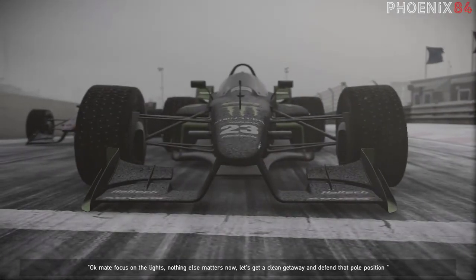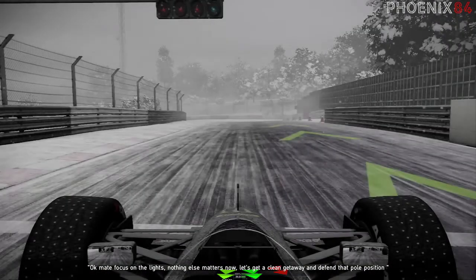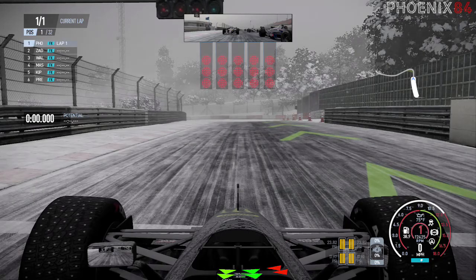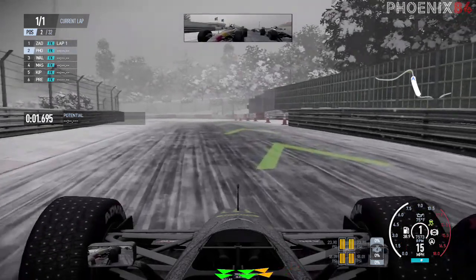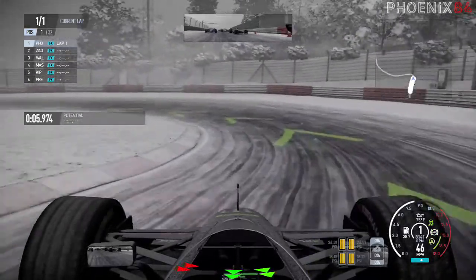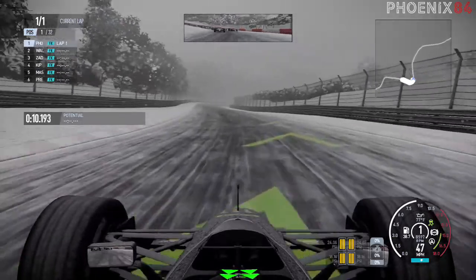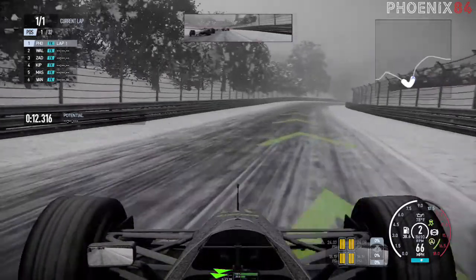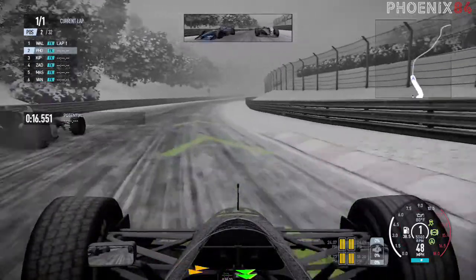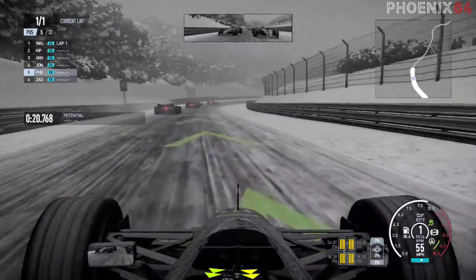Okay, mate, focus on the light. Nothing else matters now. Get a clean getaway and move that pole position. No, that's not going to happen, engineer. You should know that. The fact of the matter is that the AI don't have the same problem I do with rear grip. So even though now I've turned the AI all the way down to 0 to help me, I've put the aggression up to 100, to maximum.